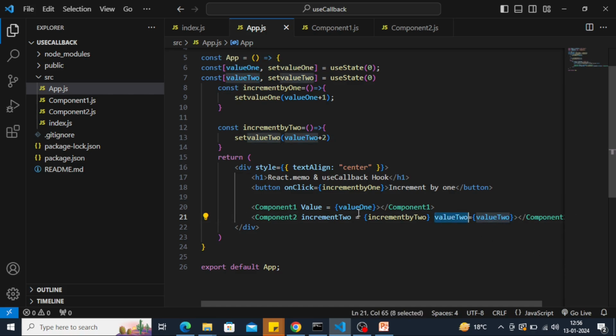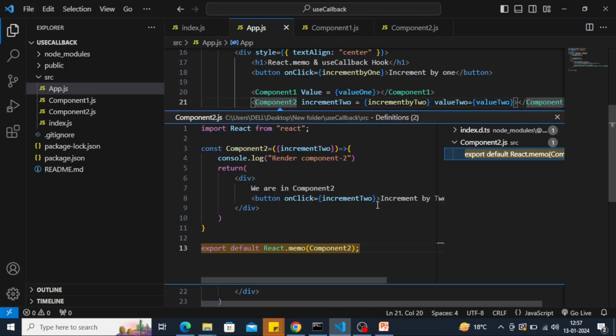So remember one thing, you can keep the same name. Here the value of the function is increment by 2, and I have given the name of this function, which is getting passed, which you can call a prop, as increment 2. So the name is different, but you can keep the same name, no matter, it will work. But whatever name you have defined for props, you need to use the same name in your component.